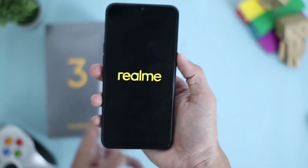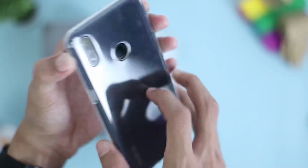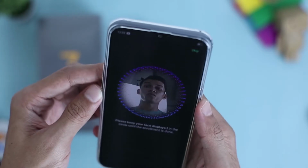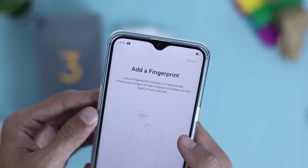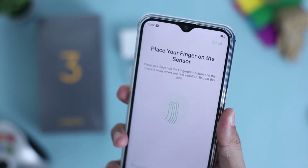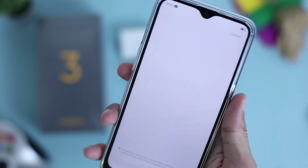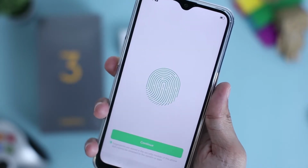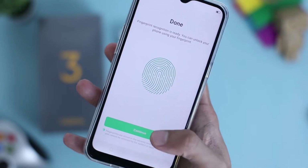So let's turn on the Realme 3 phone right now. While waiting for the phone to turn on, let's put on the case and see how it looks. It looks pretty thick. Now let's set up the face unlock. And now we will register a fingerprint to this phone. The fingerprint has been registered. It's done. Continue.